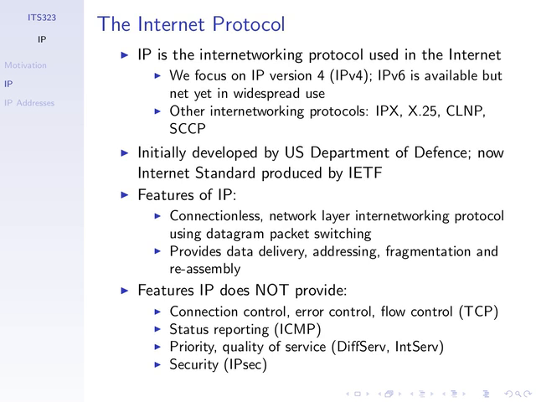IP does not provide any priority to data. I want to send my data across the internet, and you want to send your data across the internet. I'd like my data to be given priority because I'm a faculty member here, you're just students. We cannot do that with IP. Everything is treated the same. There are other mechanisms to provide such a priority service. And it provides no built-in security. Again, there's another protocol called IPsec that provides security.